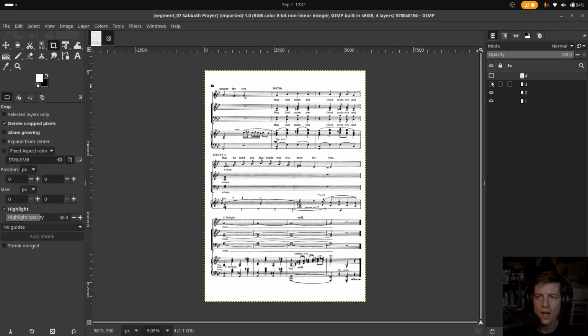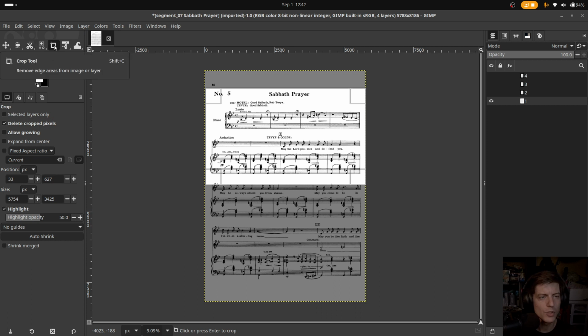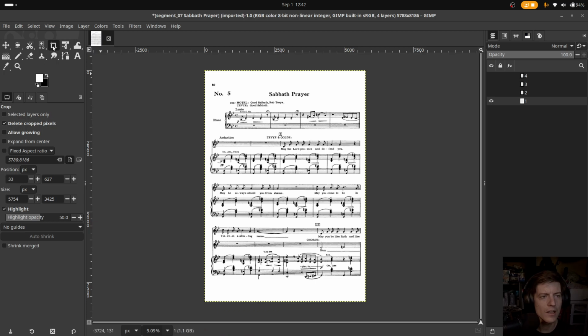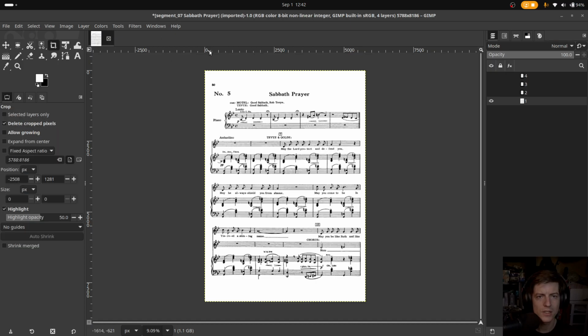I'm going to hide all the layers except the very first one, and I'm going to detail this process for just one of the pages because I've already gone through and clipped out all of these images. Okay, so as you see, I have my crop tool already saved from my previous use. Now you can, if you want, have the hotkey, which is Shift C, and that opens it up. So let's say, for instance, I have another tool selected, and then I press Shift C. It opens up my crop tool.